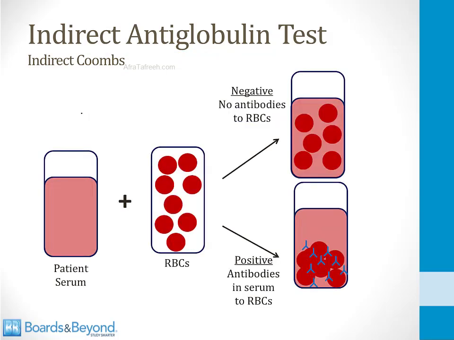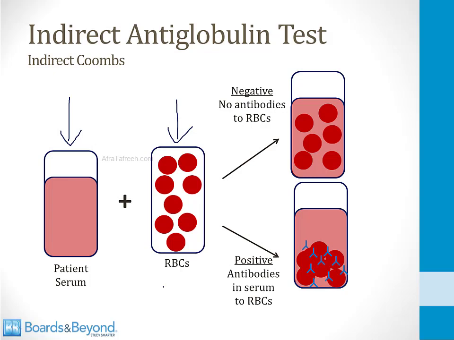So here's a depiction of how this test works. You begin with the patient's serum, not the patient's red blood cells like we began with in the direct antiglobulin test. You then mix the patient's serum with red blood cells, and these can be any red blood cells we wish. For example, this test is commonly used to see if a mother who is pregnant has antibodies against the D antigen. If a mother is D negative and her baby is D positive and the mother has antibodies, they can cross the placenta and cause hemolysis in the baby. This is called newborn hemolytic disease. I talk about this in more detail in the module on blood groups.